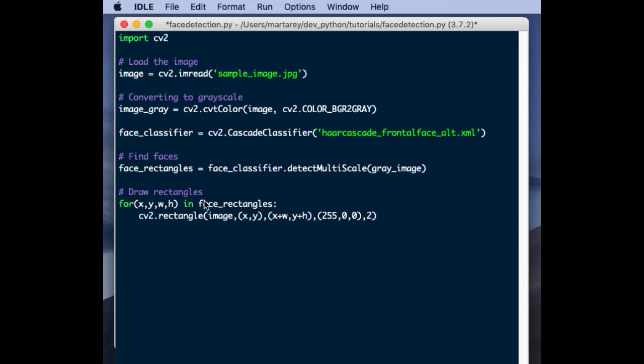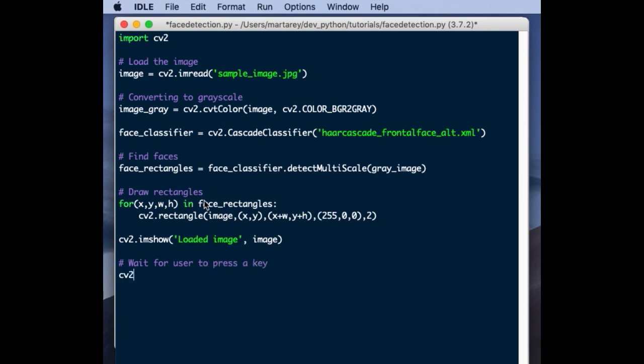So we just added the rectangle to the image, so now I will display the image. So I will say cv2.imshow, and as parameters the title of the image and the image itself. Then I will add something, so our script waits for the user to press a key before closing.